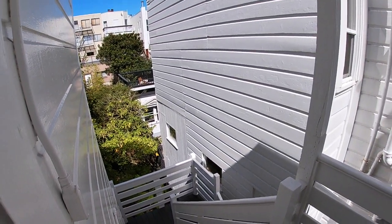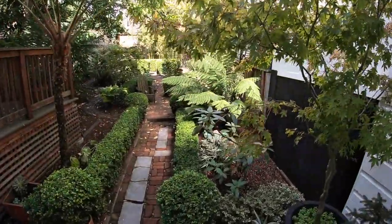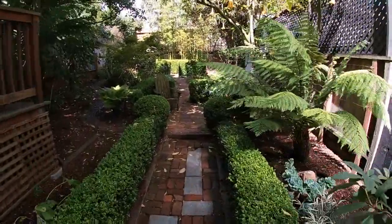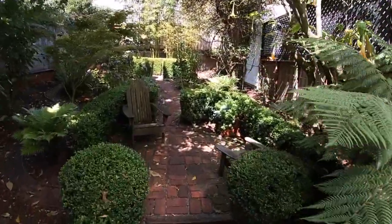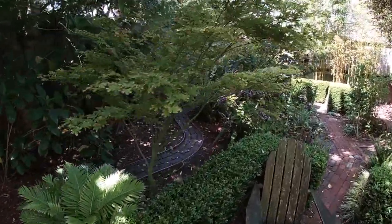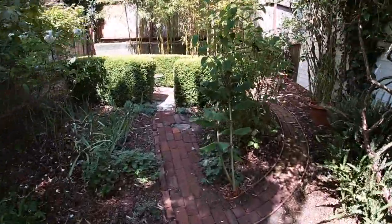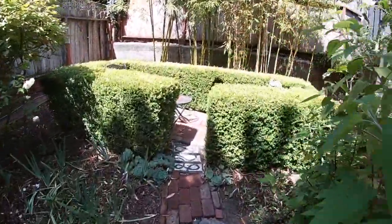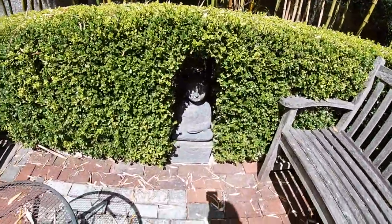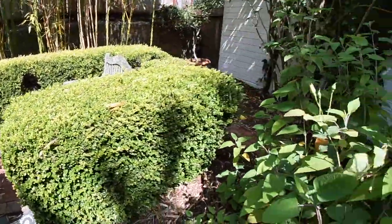These are the back steps — very clean and meticulous — heading down to the absolutely gorgeous garden. This is maintained by the downstairs neighbor — great job. There are some sitting chairs, some tropical foliage, and a little walking path. Heading up into the hedge area is a Buddha with two chairs, perfect for a bottle of wine or some coffee in the morning or evening.